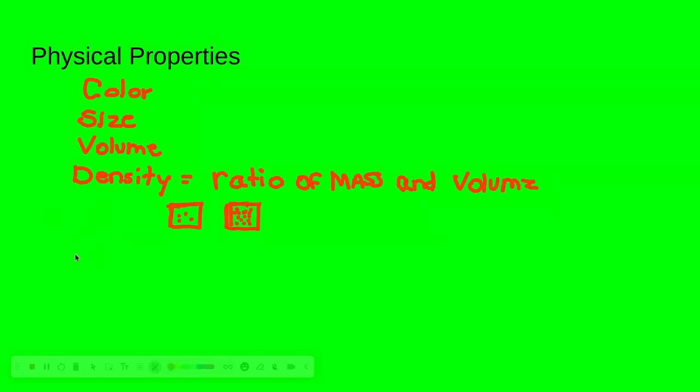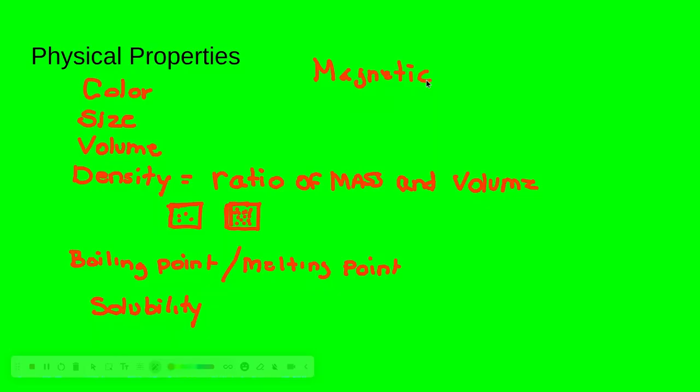What other physical properties? Well, we have the boiling point. We can see the boiling point, like we can see water boil, and of course we can put down the melting point. We can see water freeze, right? And then there's solubility. How easily something dissolves in another substance, like salt dissolving in water and so forth. And of course, whether or not something could be magnetic. Right? These are all physical properties.